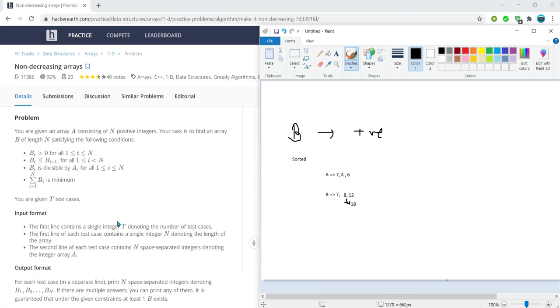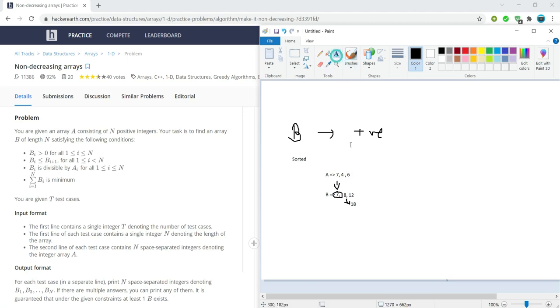We will do it step by step. Firstly, the first value should be the same: a of 1, which is 7, should be equal to b of 1. Again, for the rest of the numbers, if a number is greater than the previous value, then we can directly assign that value to that number.